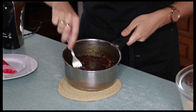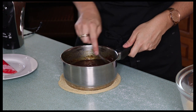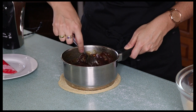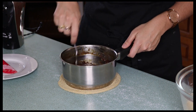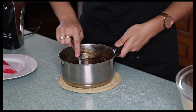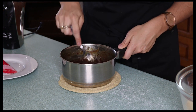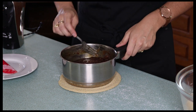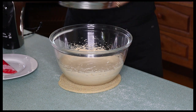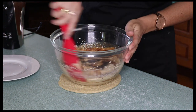Okay, now the next step is we're going to stir in our date mixture. Now that's had enough time to cool on my bench top, and I'm really liking that there's still some chunky bits left in here. The chunky bits are important because they're going to have lots of lovely flavour in our cake. But if there are any pieces in there that are a little bit too large for your liking, just use a fork and give it a little bit of a mash just to get it a nice jammy kind of consistency.